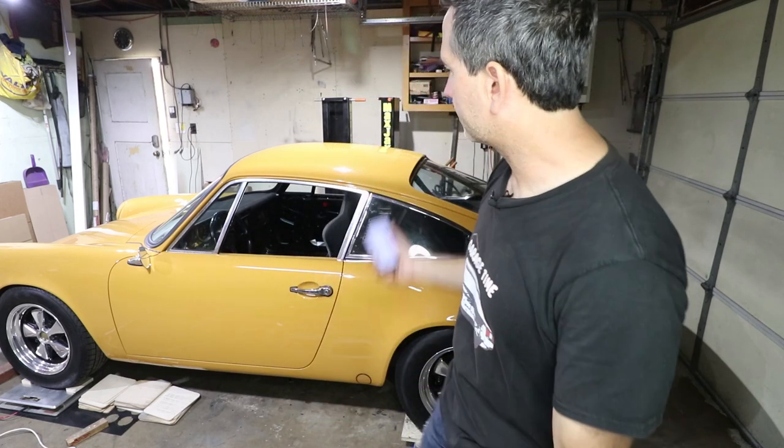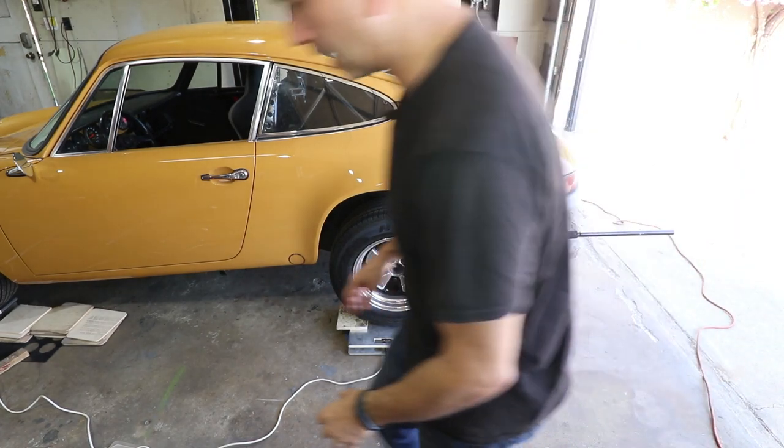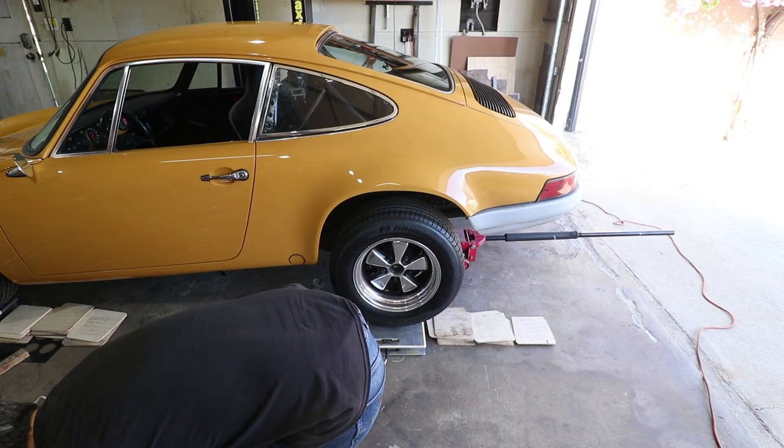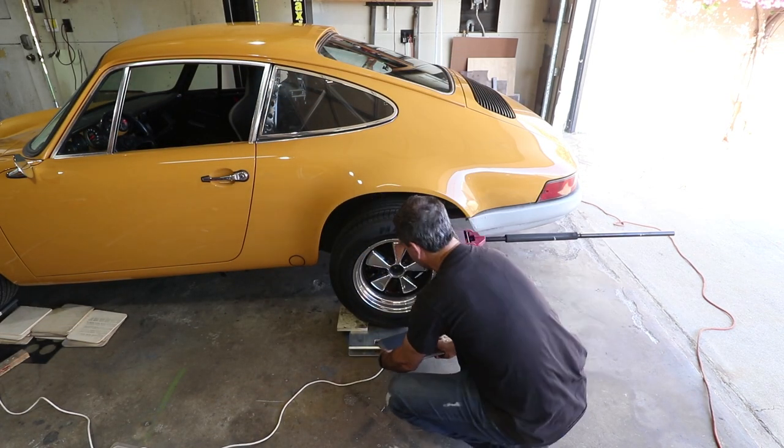But anyways, that's not bad considering there is a roll bar in this car, 1.5 inch DOM tubing. I didn't weigh it, but I'm just guessing it's probably in the 60 pound range of just roll bar material. Okay, I lifted up the rear because I want to try these slip plates and see how well they work. So I'm going to just tuck them underneath here.